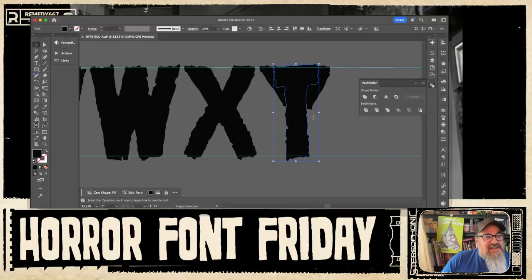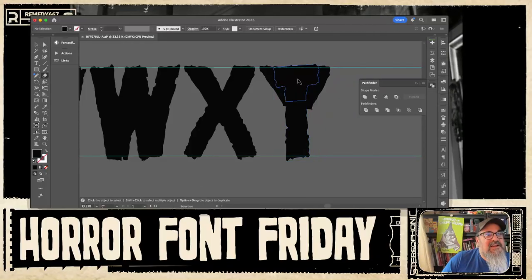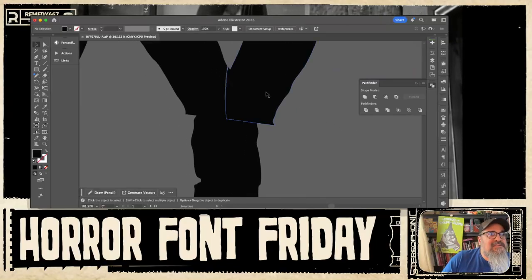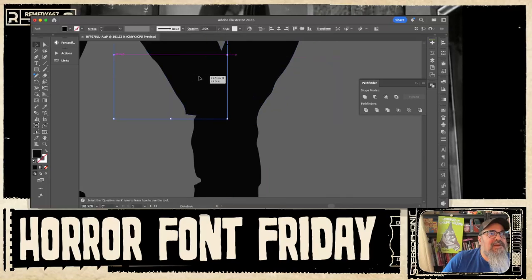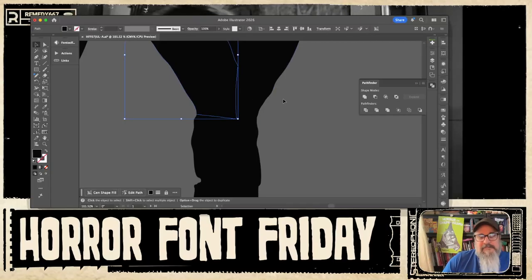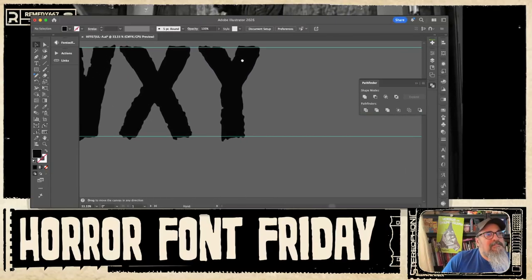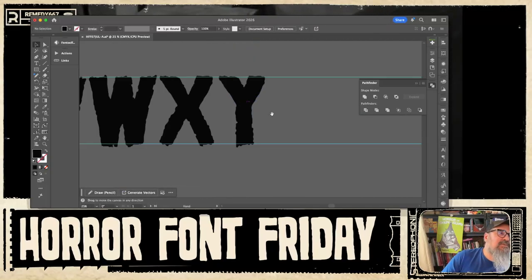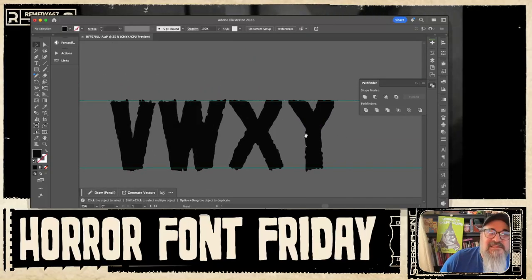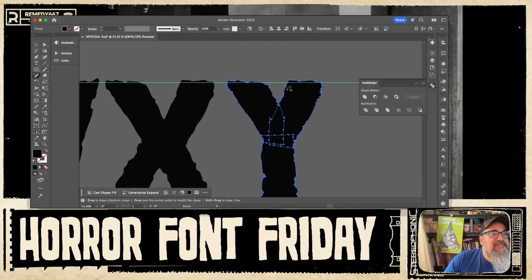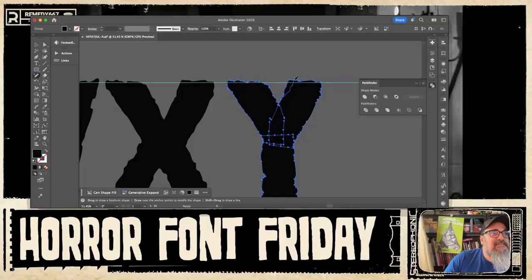Our T is coming over, but we're gonna cut the top off of it, off with its head. And then the way these are coming off on the side, that's going to get pulled right into being even with the T. And that gives it a totally different feel than the X. It doesn't look like it was cut from the same thing.